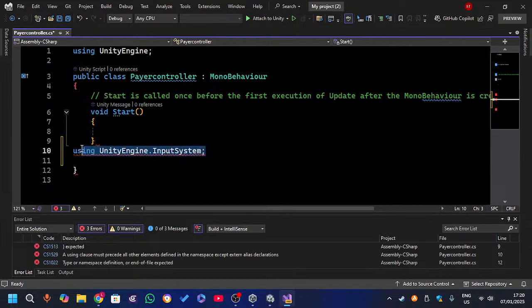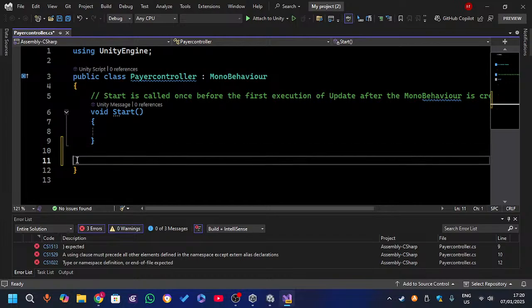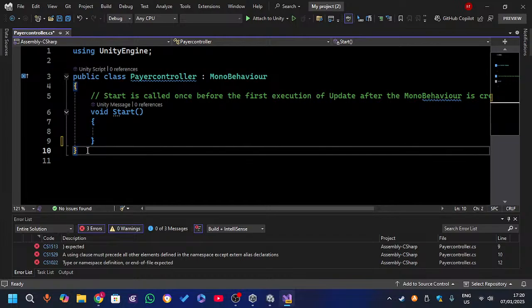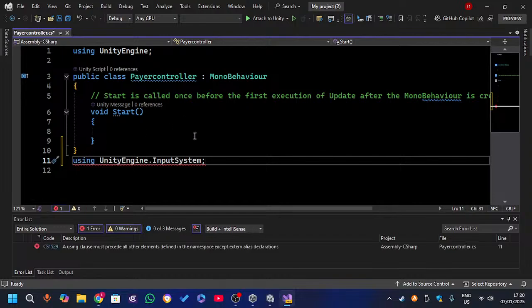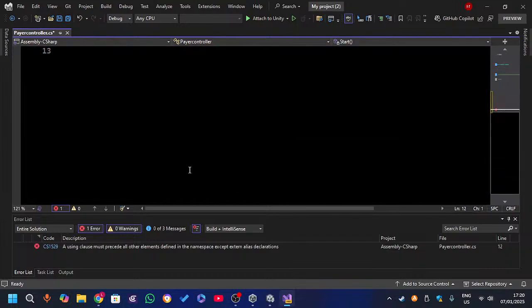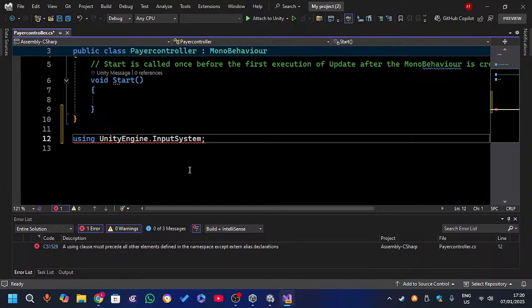Oh, under the existing namespace. Okay, hold on. I'm probably going to need to ask ChatGPT later.